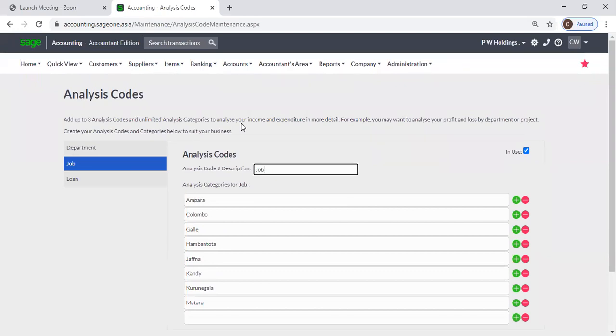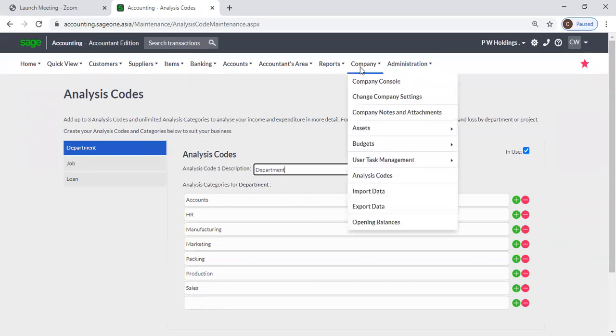If you want to generate a project wise profitability report, you can activate this analysis code, and when entering transactions such as customer invoices, supplier invoices, journal entries, you can select that project or job, and generate the project wise profitability report.